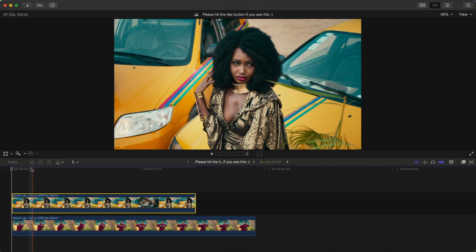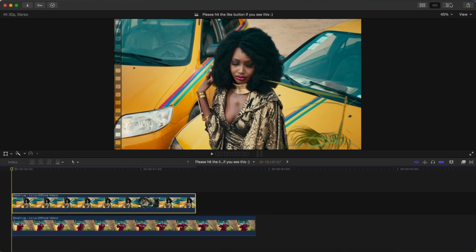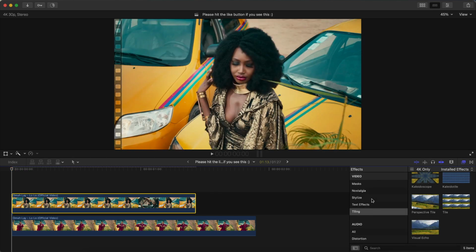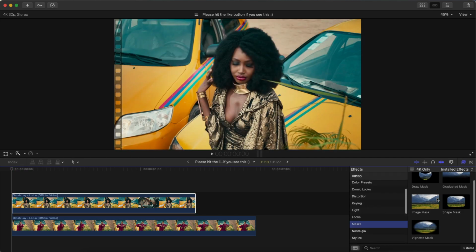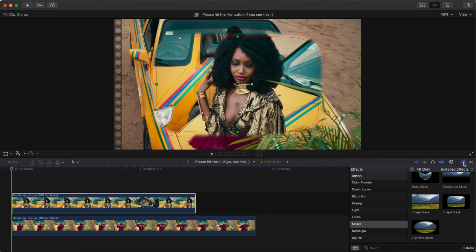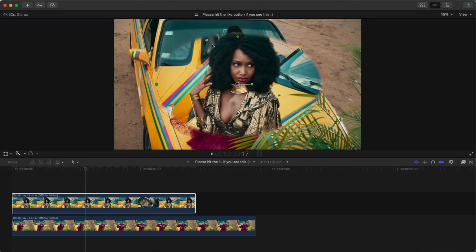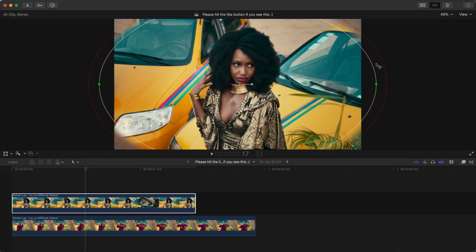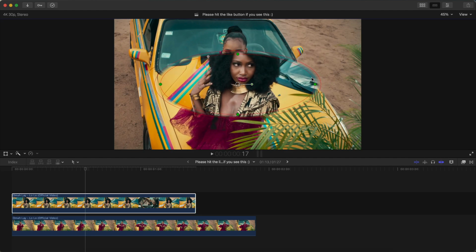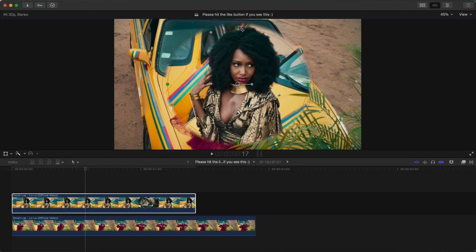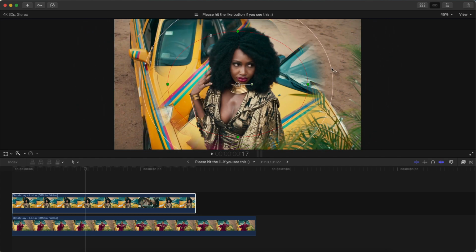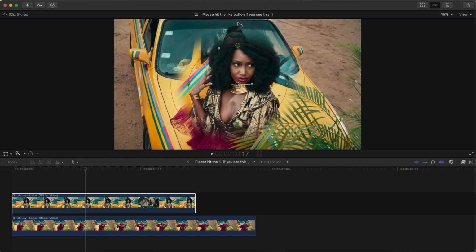that below, select the top clip here, and you're going to go over to the effects, and you're going to go to masks. And we're going to add the shape mask, so add that onto there. I'm going to go ahead and make this round, so just click and drag this gray circle inwards to make it round. Again, same thing, the red line inside of this one controls the radius or the size of the overall shape. Green allows you to control left and right, up and down, and then this outer red circle controls the feather. So I'm going to feather this out like that, and then maybe kind of make it like that.